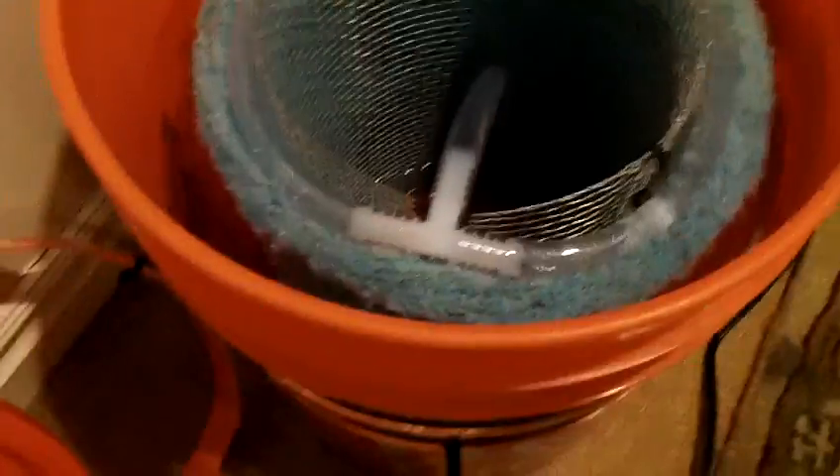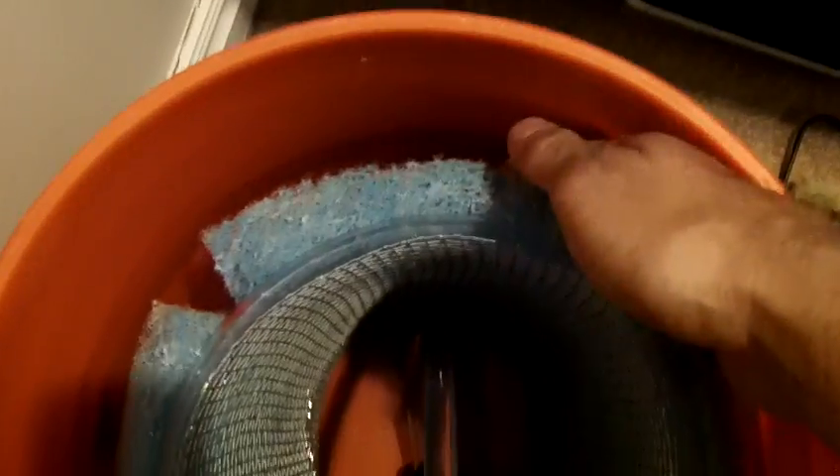The water goes around in a circle through a tube, and I drilled little holes in the bottom of that — about one every inch, about an eighth of an inch — and that keeps the sponge nice and wet. When the fan on top blows down through the center, the air goes through the entire sponge into the extra area behind it. That way you're actually using all of the sponge, and the cooled air is forced to come out these three slits in the front.